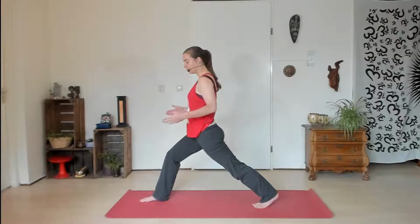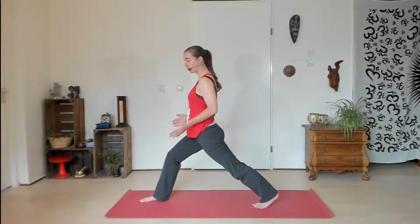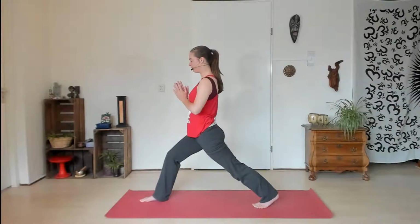If it's difficult for you to keep the balance, bring your feet a little bit wider apart, which means you bring the left one a bit more to the left and the right one a bit more to the right. That way you have a little bit more ground for your balance. Okay, so it's just a trick to make it a little bit more stable if you feel very, very wobbly here.